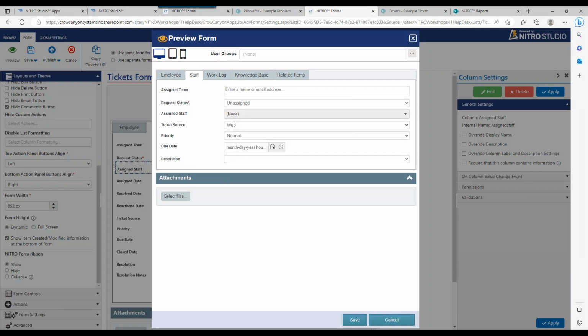So it gives you that kind of sense of converting it into a lookup column essentially, where you could have a different interface or a different kind of interaction for your users with that form. So I thought that was a really cool addition we put in there for the site. I think it's really useful for a help desk, especially where you want to limit who gets assigned to tickets by who's in the assigned team. But certainly there are other options that you might want to deploy this for as well. So use that option.